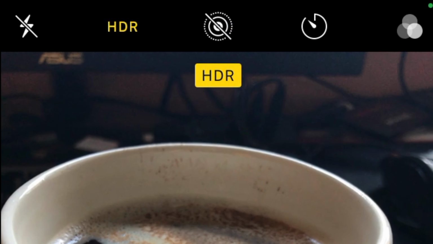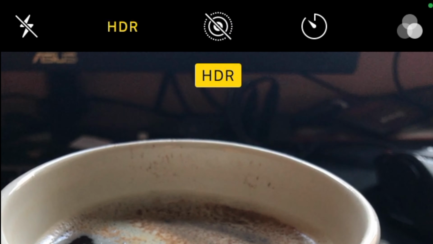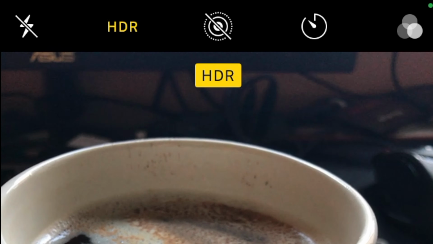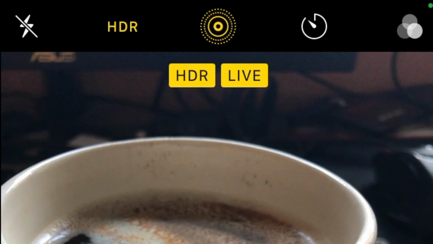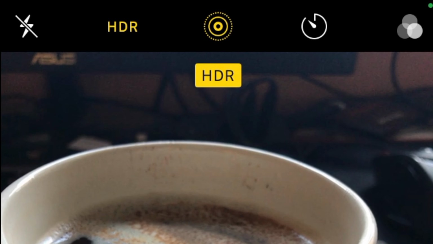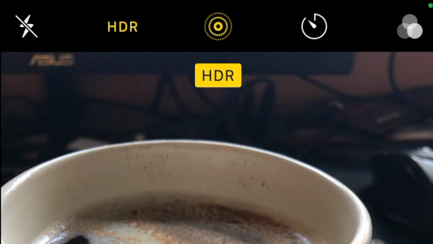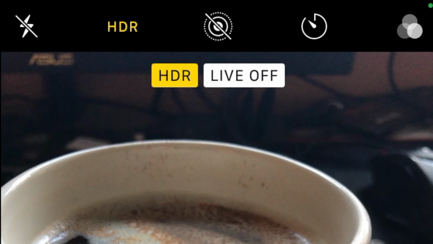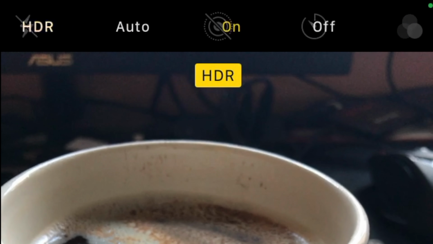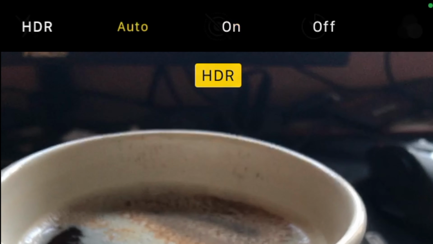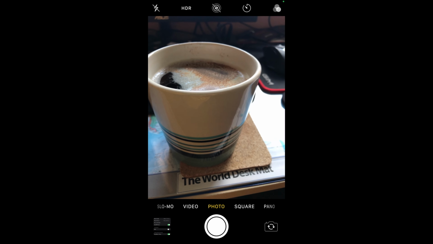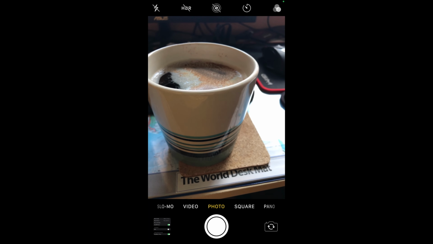When you use HDR on an iPhone or iPad camera, multiple photos are taken in quick succession. All of these photos are taken at different exposures and combined together to form the resultant HDR image with better color accuracy and detail, and this all happens automatically in the background on the device itself with no user involvement. It's that simple. Hope you enjoy this video.